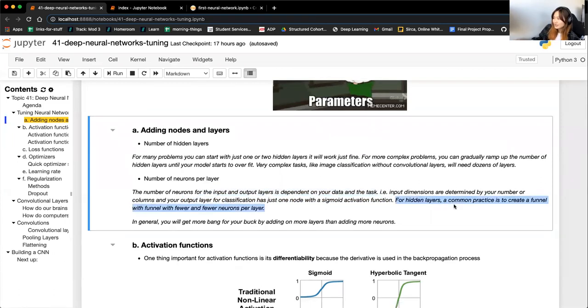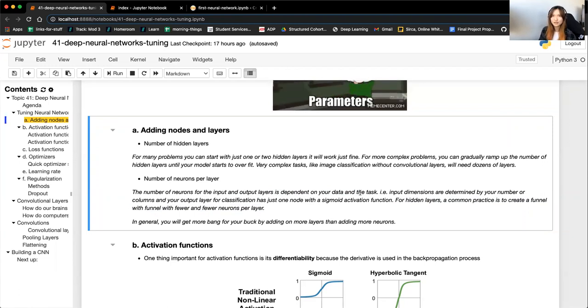For hidden layers, a common practice is to create a funnel with fewer and fewer neurons per layer. So you usually want to start with a lot and then slowly take it down. If you look up common neural network images, they usually have a funnel shape. But in general, you'll get more bang for your buck by adding more layers versus adding more neurons.